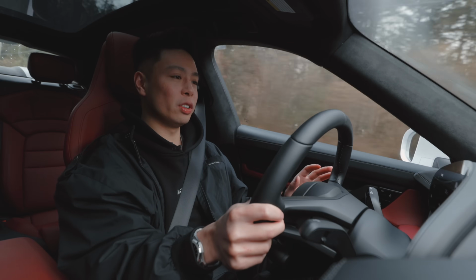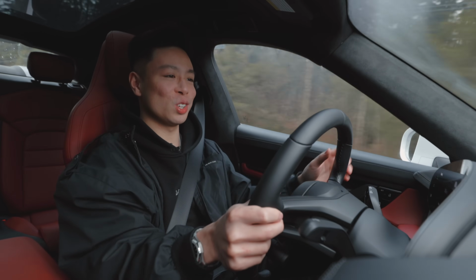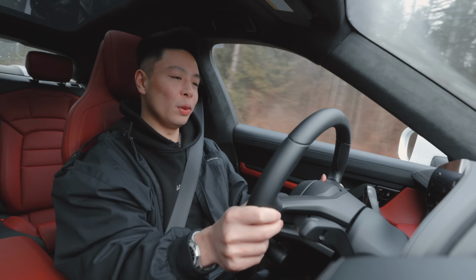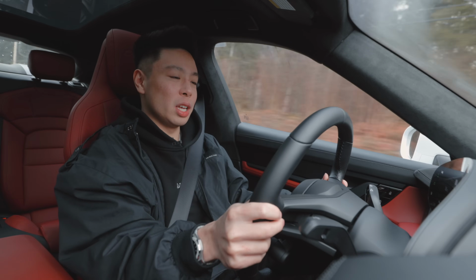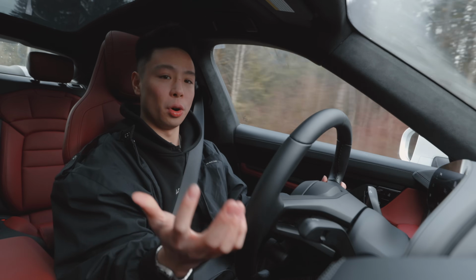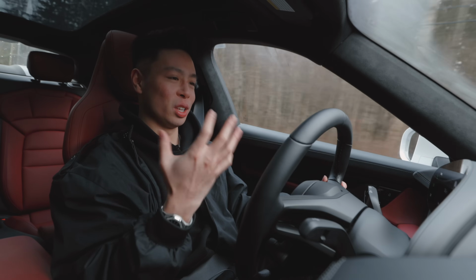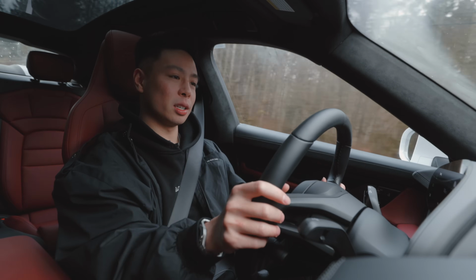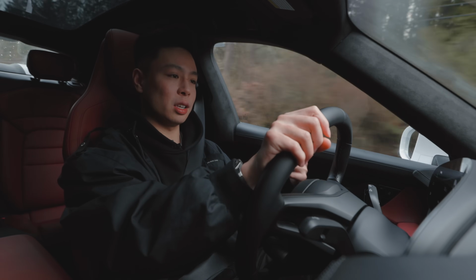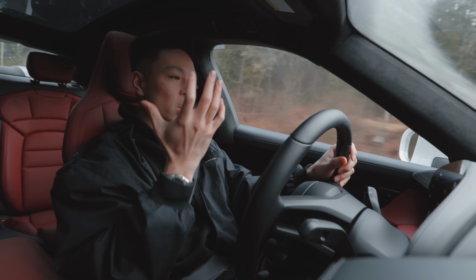But in terms of price point, if you're trying to compare to a Model 3 or even a Model S, something that costs $200,000 at its highest point and starts at $100,000, I just feel like it really comes down to what you want and what type of car person you are. There's not really a way to say which one is better than the other. Personally, I would obviously go with the Taycan over a Tesla, but the price is definitely also something to factor. And also the charging network that Tesla has developed over the years has become very advanced and a large ecosystem.